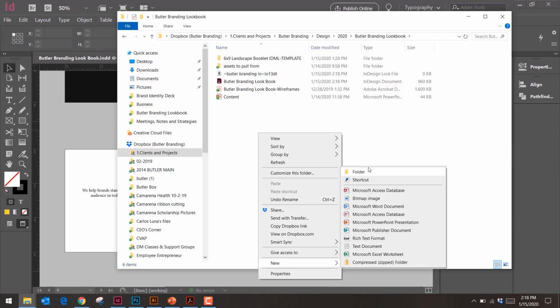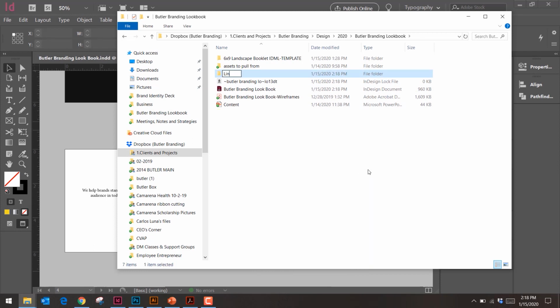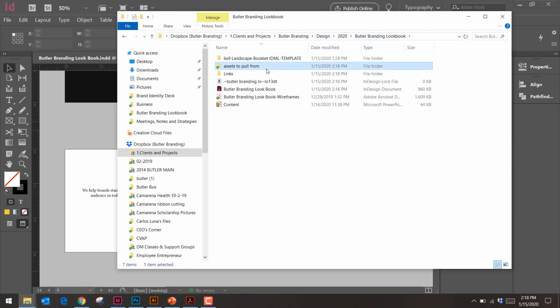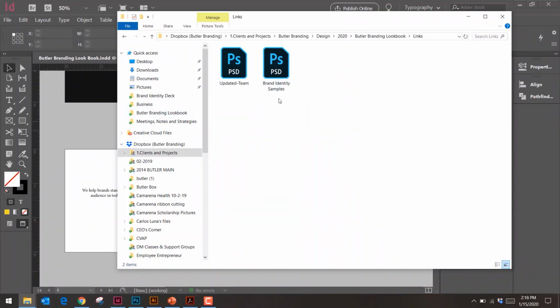So I have now my InDesign file, and I'm gonna now create a new folder for links. Could I call this anything I want to? No, just links. It's called links. Okay. I was calling it assets to pull from, but... Right, so drag that into the links. I'll just cut and paste that over here. In fact, I'll probably do the same thing over here. Technically I could have just renamed assets to pull from. All right, learning, man. So now do I just drag this PSD into my InDesign file? Yeah, and then it'll be linked up.